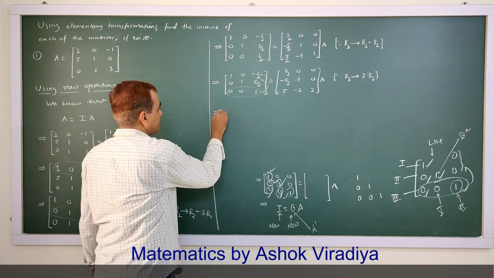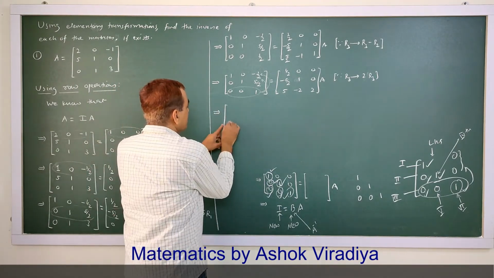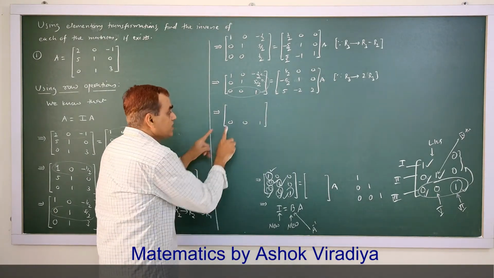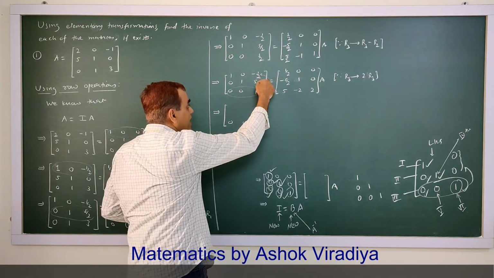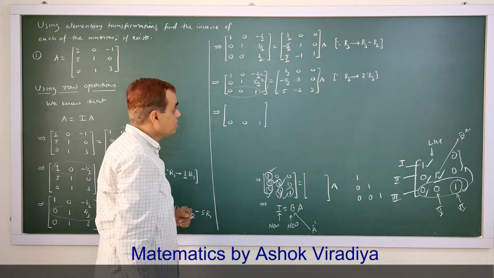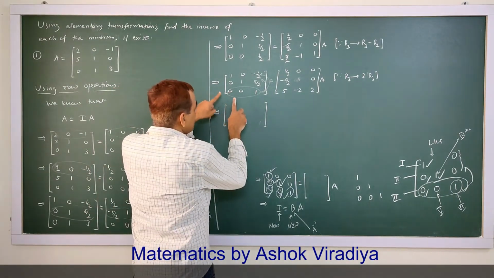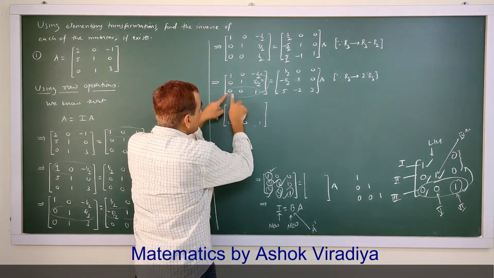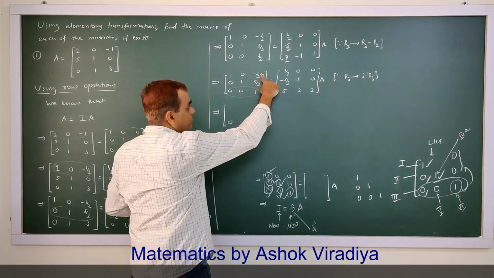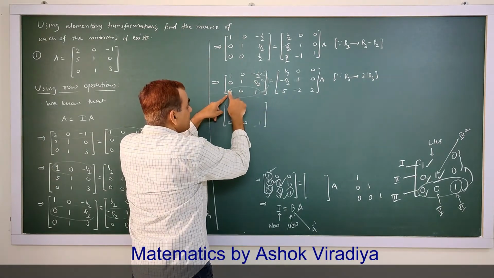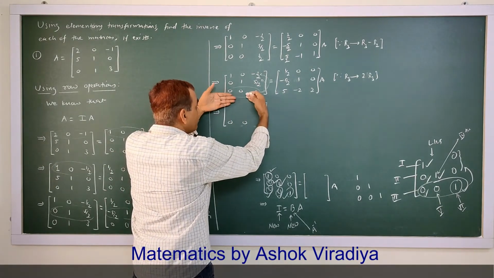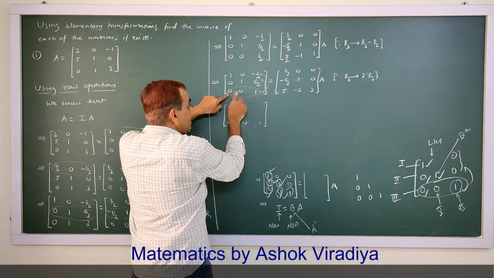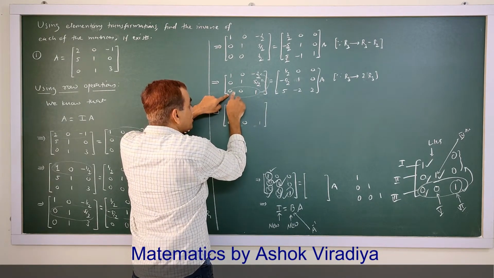Say here 0, 0, 1. Using this line, we are going to send here 0, 0. So see, first of all, I send here 0. So this is 0, 0, 1. This is minus half. So I should multiply this line by 1 by 2 and I have to add in the first line. So multiplying this by 1 by 2, because these are 0, 0, no change in product.